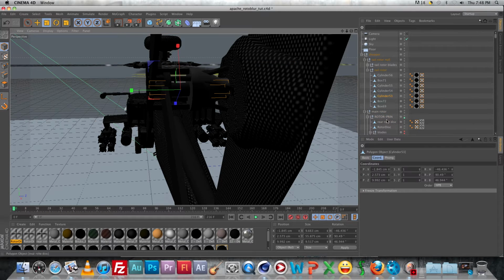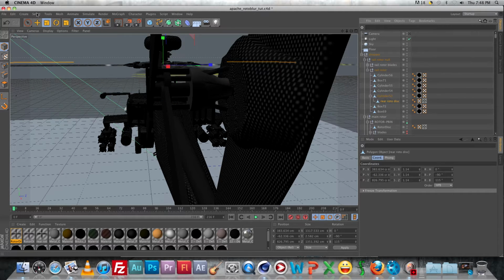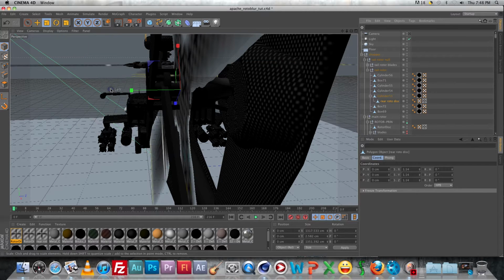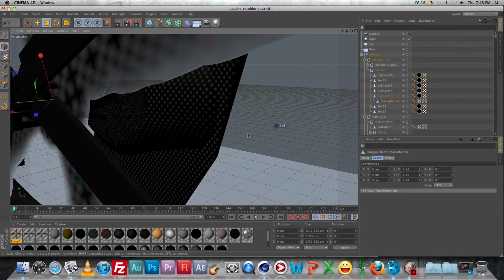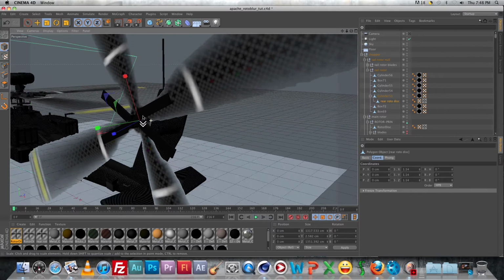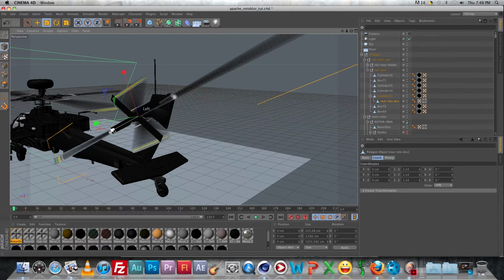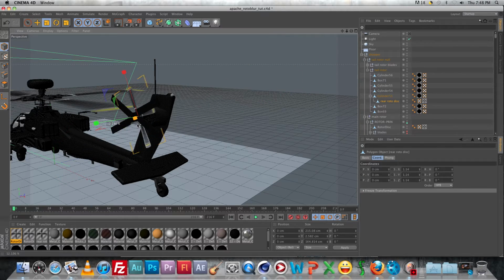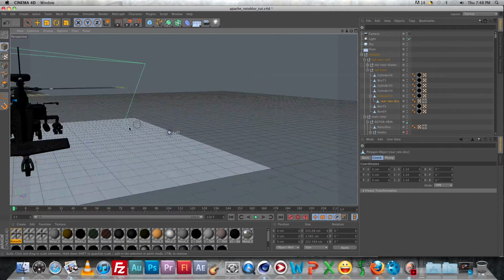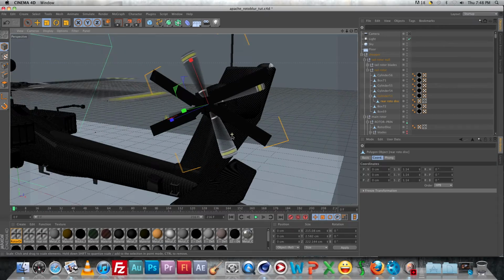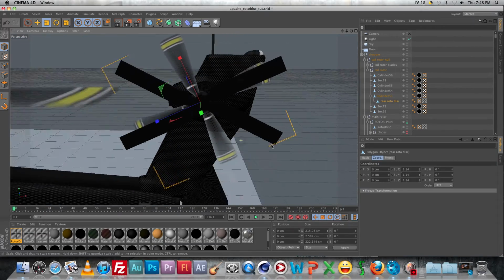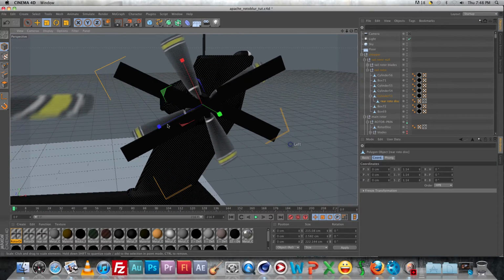Then you're going to parent that to that little rod right there, so it'll be centered up, and it just goes in just like that, and you have to rescale it down again. Just go ahead and rescale it, and as you can see here, the rear rotor doesn't match up to the one that's provided, so keep that in mind if you did want to go from like a stop to where the rotors are full speed.